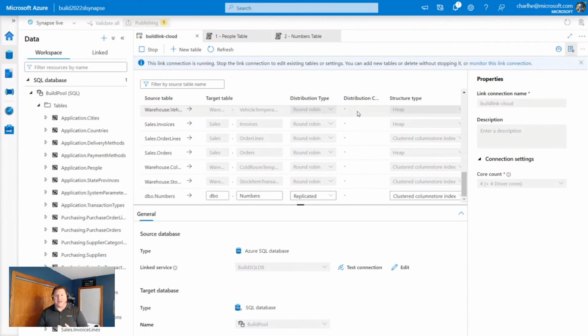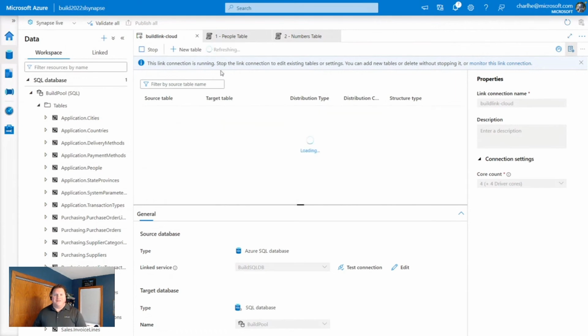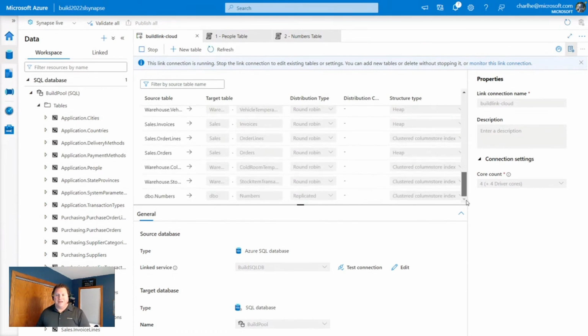So when this publishing is done, what's going to happen now? So publishing has been completed. And if I refresh the screen, I can see that that's showing up as gray. So what's happening now? Remember, I did not create this table in my target data warehouse. I created the table in the source system. Azure Synapse Link for SQL is grabbing the definition of that table, creating that table in my data warehouse, and then doing the initial snapshot export of the data that's in that table.